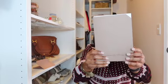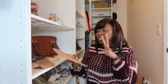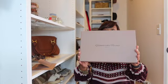How do you get a whole branded folder to tell you how to return shoes? That's just the simple details. I love it when you're spending so much money, they take the extra step to make you feel like your money is well spent, if that makes sense. I know that doesn't appeal to some, but it really does mean a lot to me when things are wrapped and packaged beautifully, because it lets you know that they took their time and they really do care about their customers.